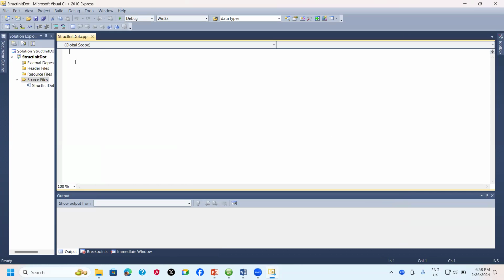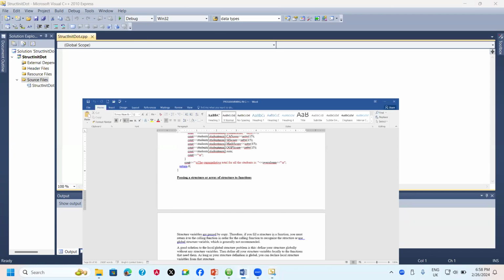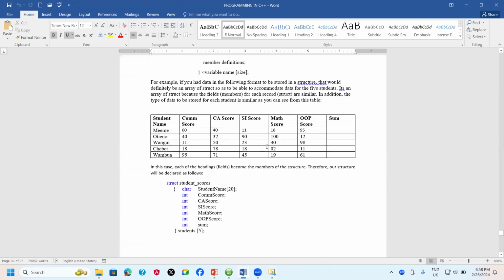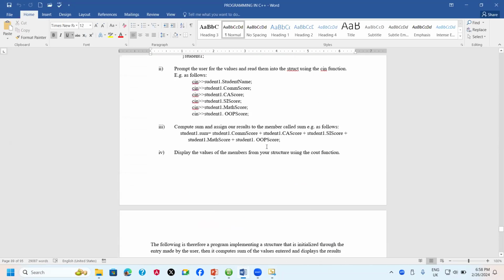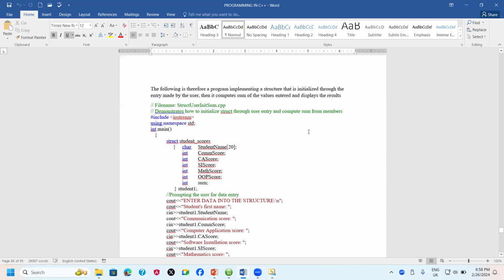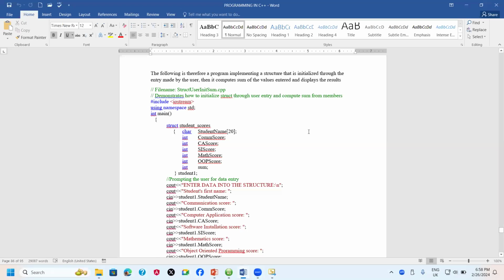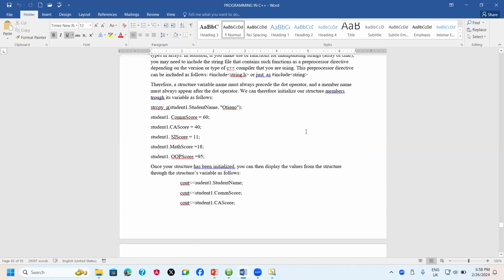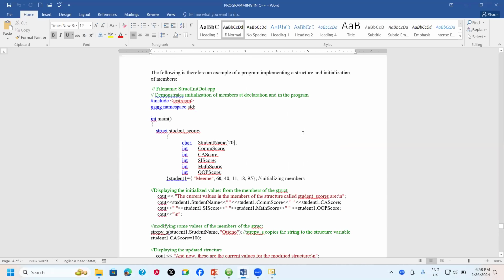So once you are on our editor, for us, we are just going to copy our program and paste it here because we have the program with us. So just move to the program. Our program that we are coding is this one here. This is the program that I have demonstrated.